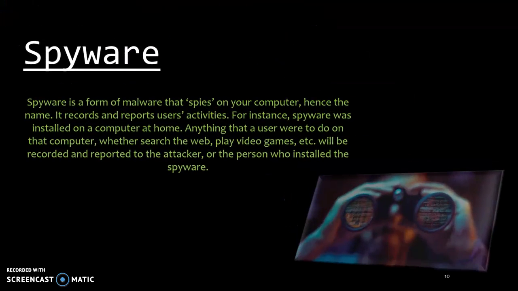Spyware is a form of malware that spies on your computer, hence the name. It records and reports users' activities. For instance, if spyware was installed on a computer at home, anything that a user were to do on that computer, whether search the web, play video games, etc., will be recorded and reported to the attacker, or the person who installed the spyware.